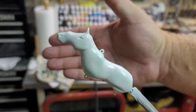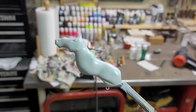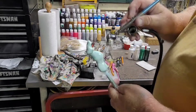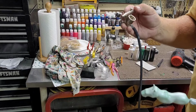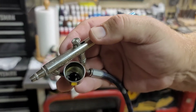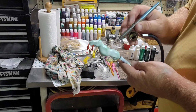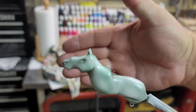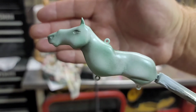Well, you can see that, but that green's very subtle. And then we're going to come back in with a little darker green for some shading. And now the part that makes any bait maker nervous on a white bait: black. Very subtle, but definitely adds depth. Can't really see it that great in this light, but definitely adds.